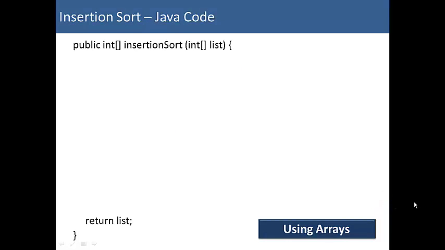So let's look at a Java code here. How to code this up using an array. So we'll start our insertion sort. We're going to return an integer array. We're also going to accept an integer array. And we'll assign it the variable name list. That's our input data. And we're going to return the same list, but in sorted order. We're going to use some variables. An outer loop called i. An inner loop counter called j. And then we'll have a key value. And we need a temp value to do the swaps with.